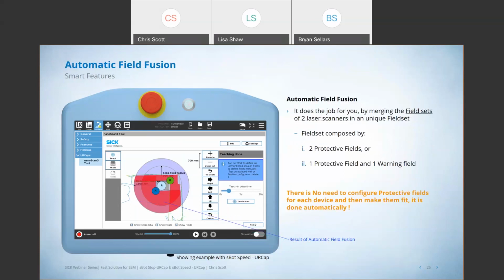And then to take it a step further, when we go to actually teach in this application, you can teach both scanners at the same time, right? You don't have to teach one and then the other. You don't have to do what you used to have to do, which is, you teach a scanner, then you line up the other one and you try to get the fields to line up and match. What this will do is it'll teach both scanners at the same time, and it will merge the scan fields from both scanners together to create these protective fields or warning fields.